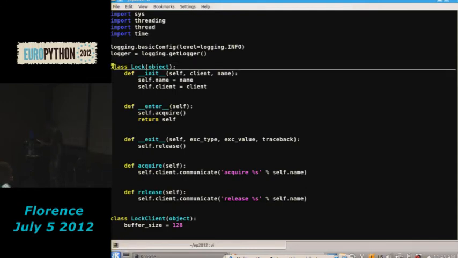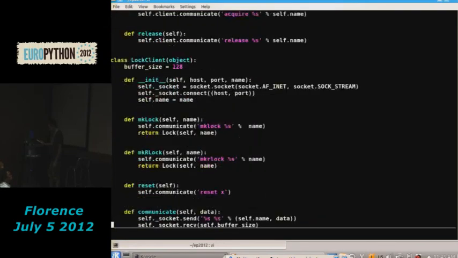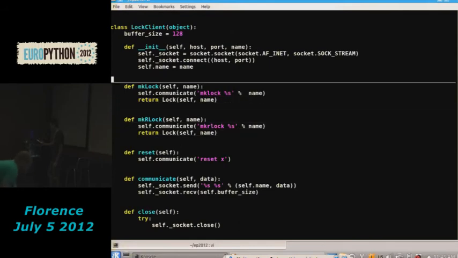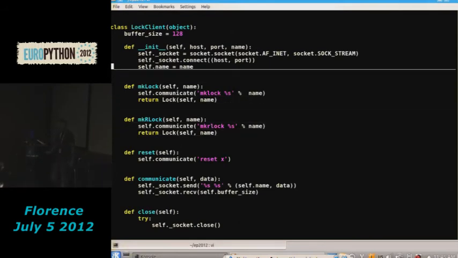And when the client dies and the lock is held, probably this is the problem, that all other WSGI processes are waiting. There is a reset function which basically deletes all locks which are held, and everything can continue. So you have to be prepared for this situation, but this situation is not special to my DLM, it is general. When you have locking and something goes wrong, then you usually have to restart everything.